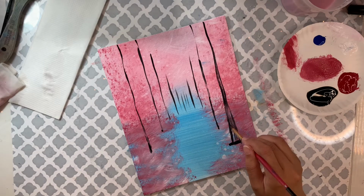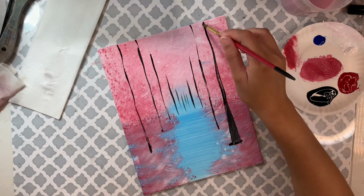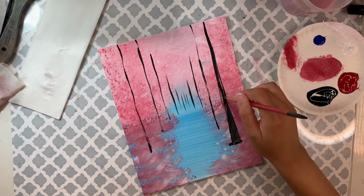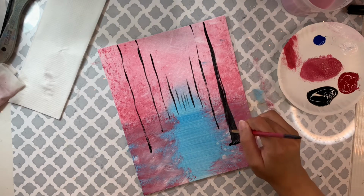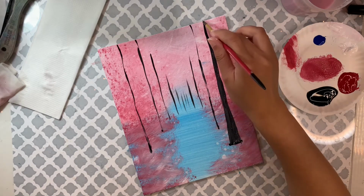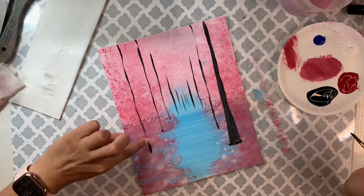All right, so now I'm just gonna make this more and more thicker. All right, then I'm gonna do the same thing for this one right here.